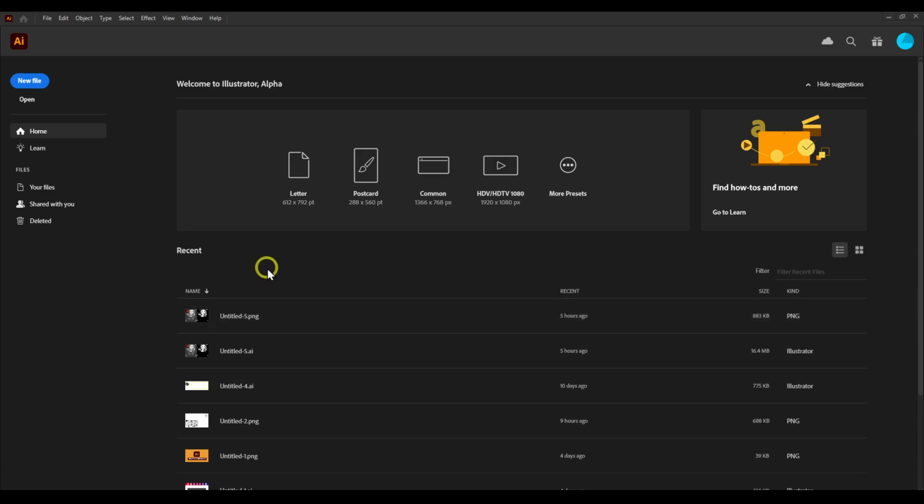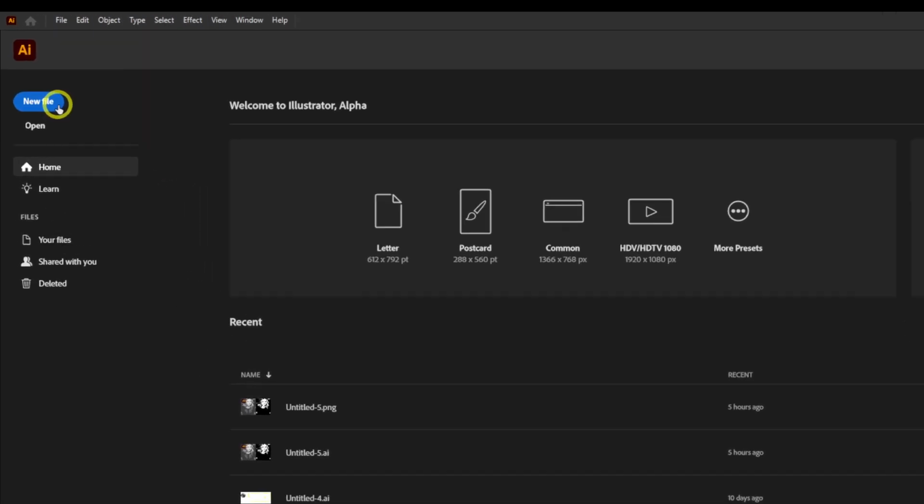And I'd like to share with you a very strong reason why you should use multiple artboards in Illustrator. That reason is it's going to improve your efficiency in managing and organizing your designs in one file. So instead of having separate files for each design, variation or iteration, you can keep everything organized within a single document. So now let me show you where you have to go.